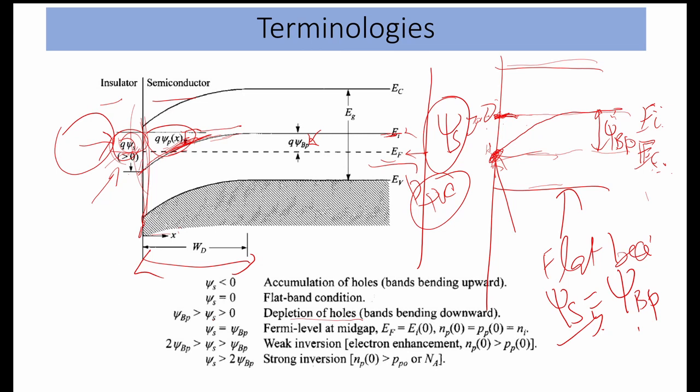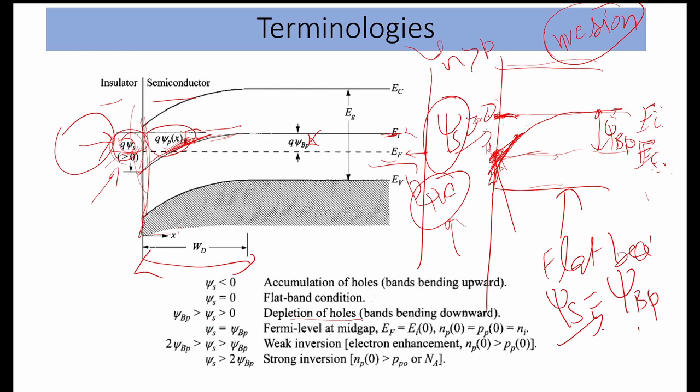So this is the point when the inversion starts, because after a very small positive voltage we apply at the metal part, the bands will move further downwards. Then N will be greater than P. Minority carrier concentration will be greater than the majority carrier concentration at the interface. So there is the inversion.